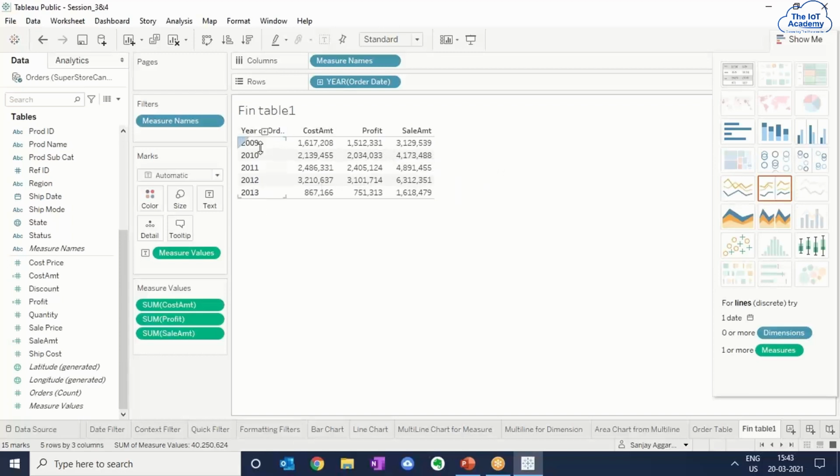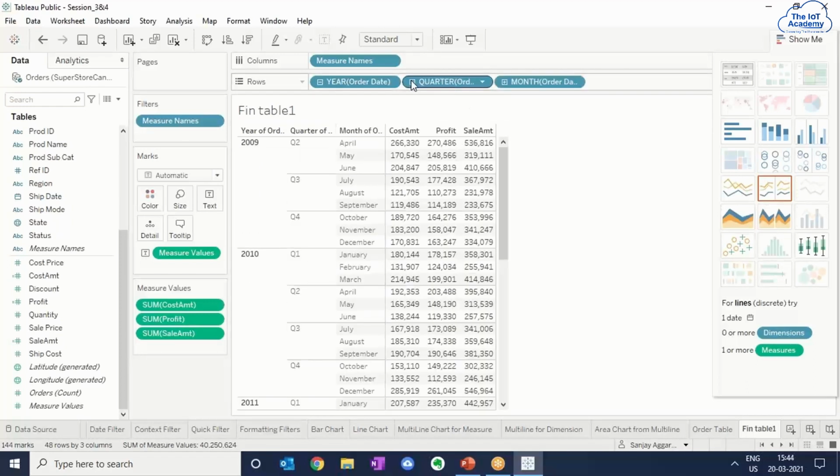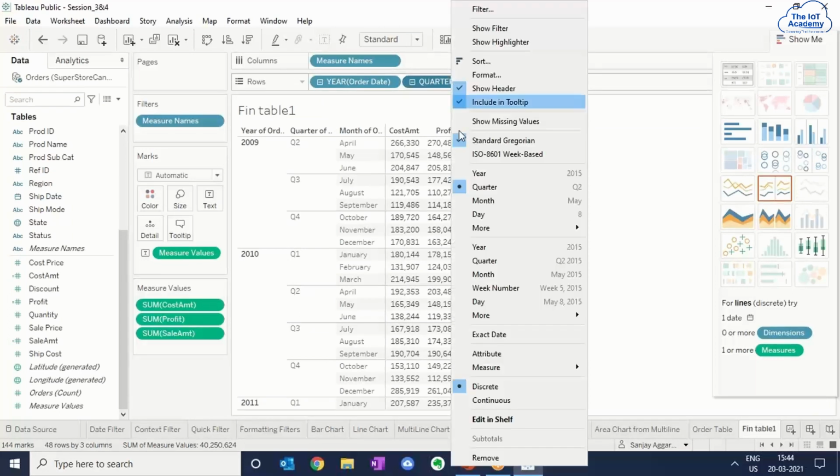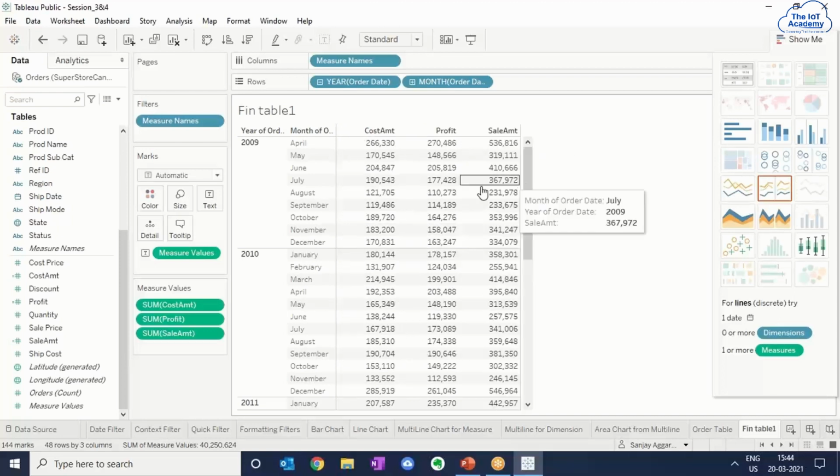Now I also want to see the month. So how do I do that? I just click on year, order date, I get quarter. I click on quarter date, I get month. Now I don't want quarter, so I remove quarter, and I retain month. So now this data which you are seeing, we can call it financial data, which shows you the yearly, monthly total cost amount, total profit.